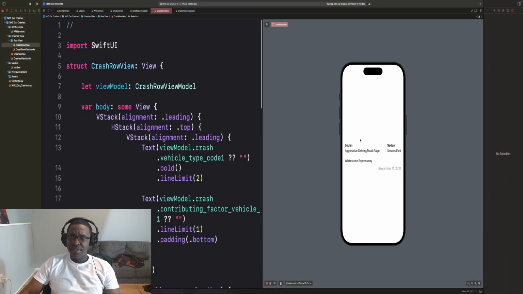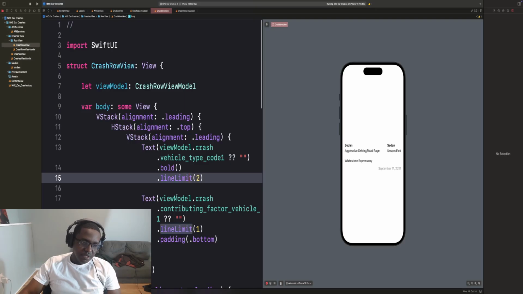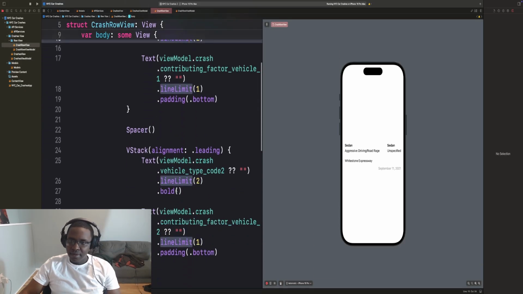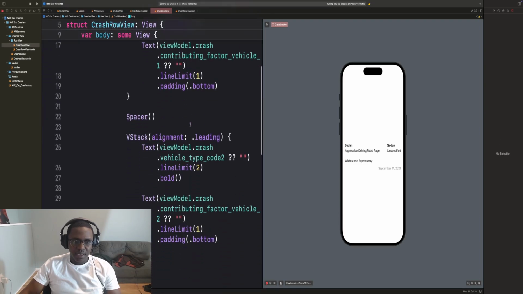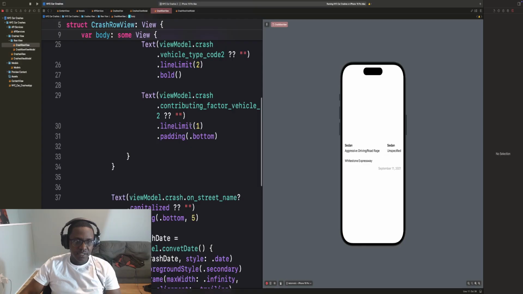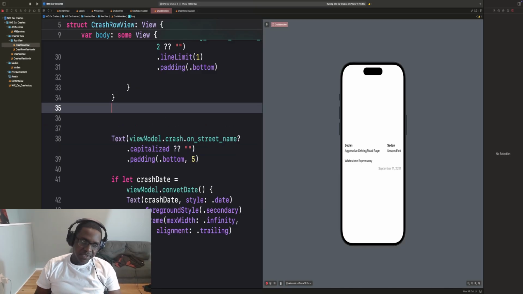Like I was saying, what I'm thinking is I want to show a map on the screen, so I could show it maybe right below the vehicles. So I basically show this not here, not in our HStack. I want to show it outside of our HStack. So let's scroll down some more. So basically right above the street name. And if you want to put it somewhere in your code while you're building, feel free to.